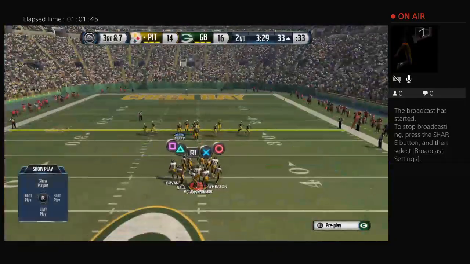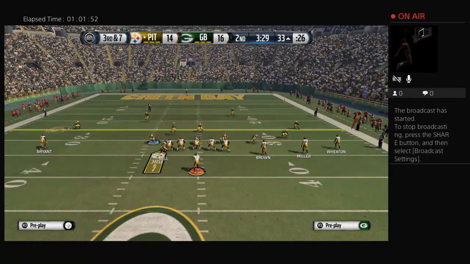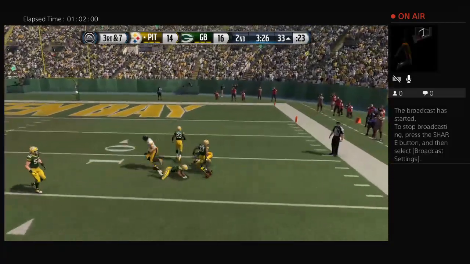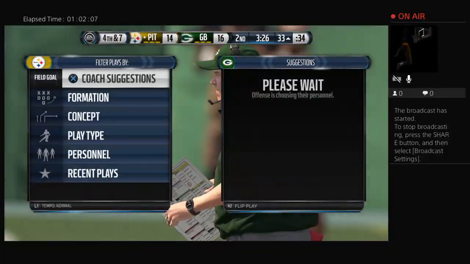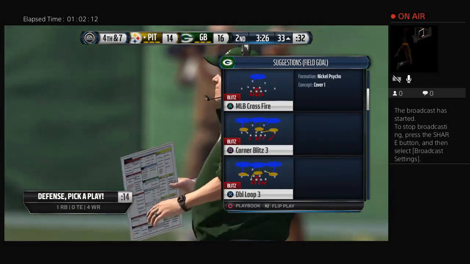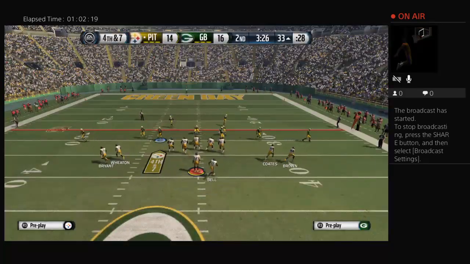It'll be 3rd and 7 now after that incompletion. Roethlisberger's ready for the snap. Empty backfield. And that Shields, who almost came away with the pick. Steelers put themselves in a situation where the defense has all the advantage. They know the pass probably has to go down the field on 3rd and long, and they were ready for it. They're going to go for it here on 4th and 7.